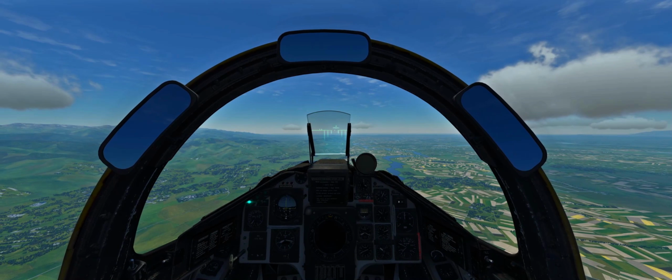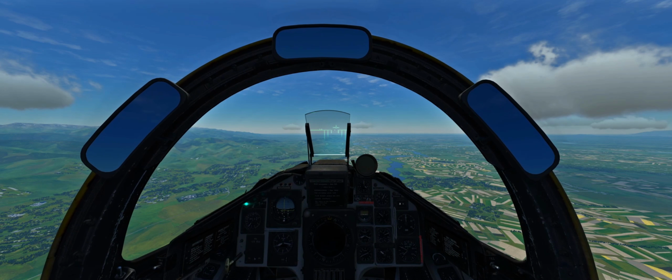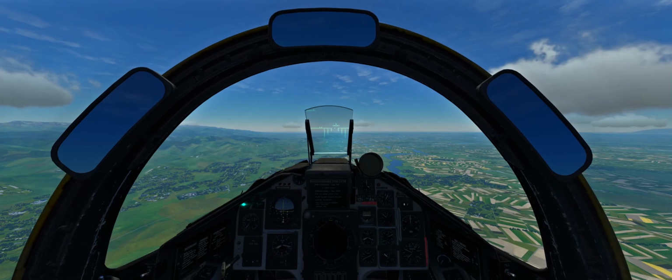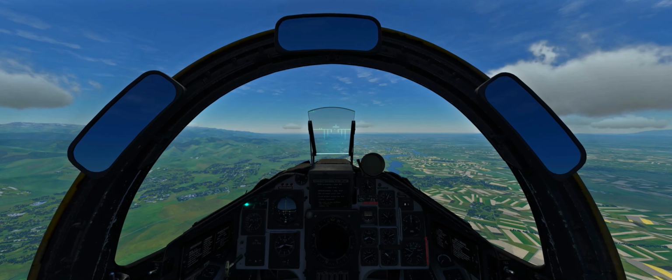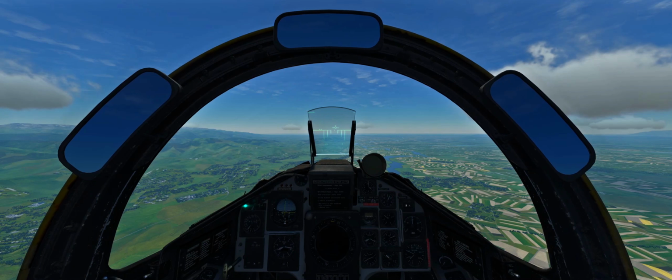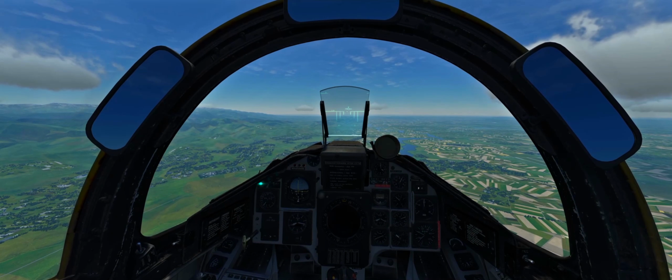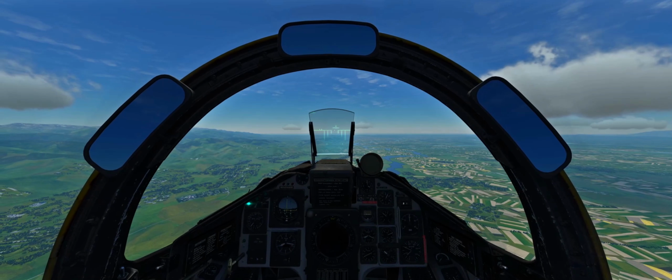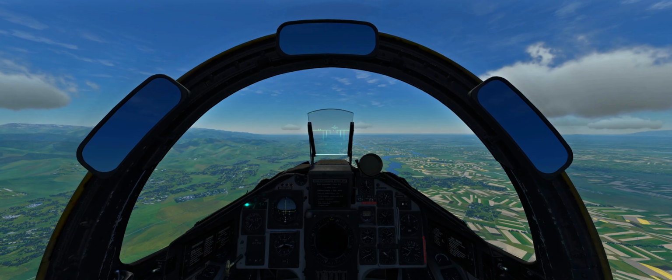Now here in the first part we're going to do a bog standard visual approach landing. We're going to check a little bit of the HUD symbology and check out some standard figures like approach speed and the angle of attack when touching down. In all three tutorials I'm going to be making use of the famous thrust reverser on the Viggen, and we're going to talk a little bit about how to use that as effectively as possible.